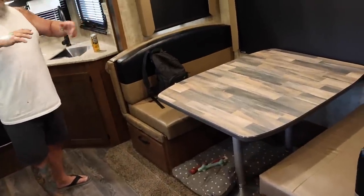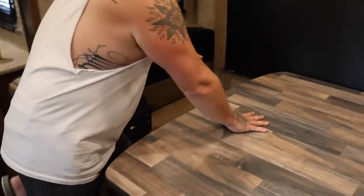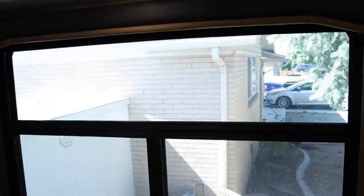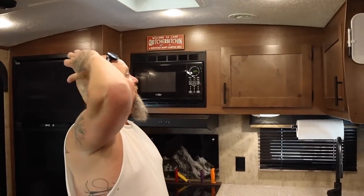Other people will have, you know, like the big wraparound ones that may be bigger. But when you're talking dinette, this is bigger. And then this one all comes with slow rise blackout shades with the thermal insulated windows. So at night when you sleep in this trailer, it's pitch black and it's completely quiet even if it rains outside. Wow. So it's good.